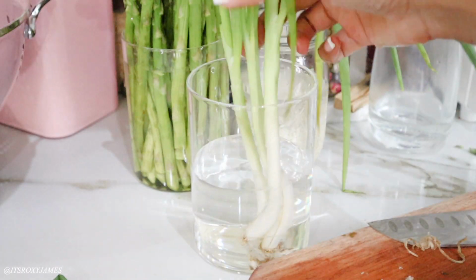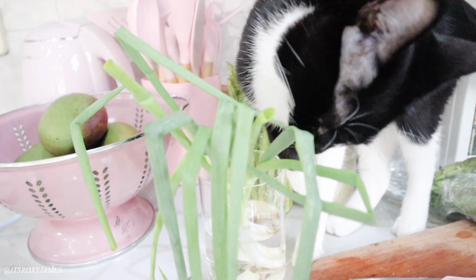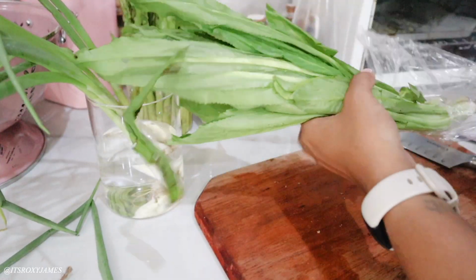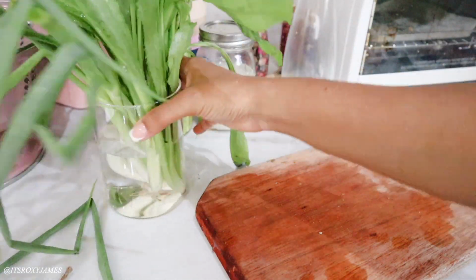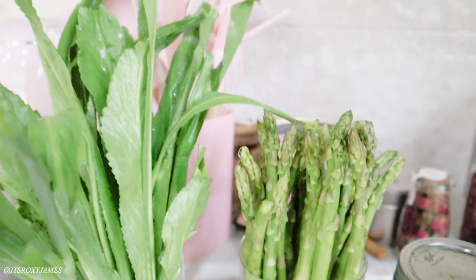Next up, I am adding some seasoning. So with these, you can go ahead and cut off the longer overgrown leaves, and you can leave these outside so they root on their own, and you have fresh seasoning whenever you want. You basically just snip off a piece and add it to your food, your salad, your sandwich, or whatever it is. And I love this because you can save a lot of money and reuse what you have instead of buying it over.